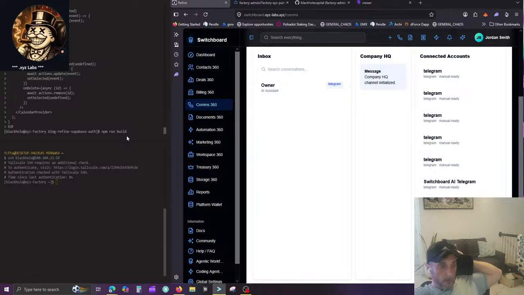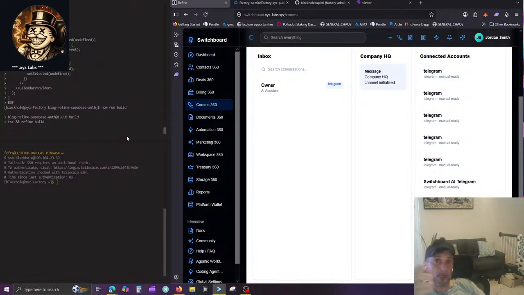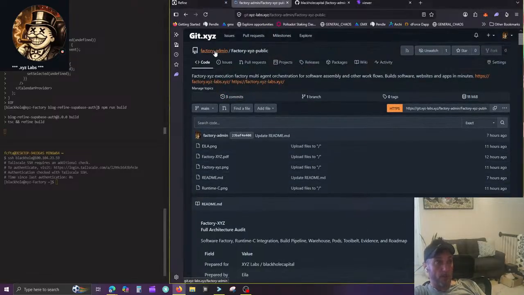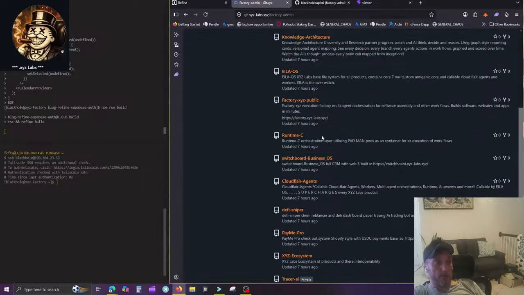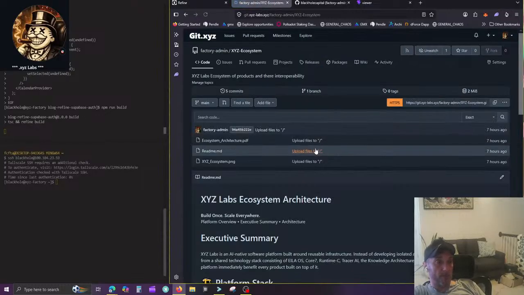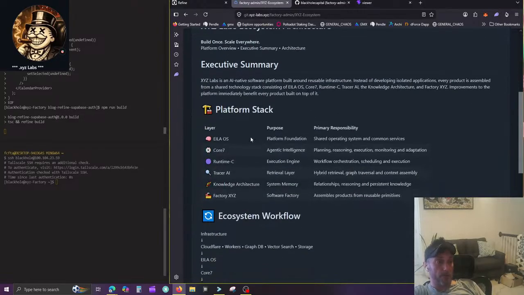Now that I got everything organized and in the repos, it's this repeatable process. What I like about this development, you get to a certain stage where you got everything organized in your repositories. The publics are for documentation. My whole ecosystem, my stack: EILA OS, Core 7, it's the agentic core built in. Runtime-C is the execution layer, little pod pokeballs.